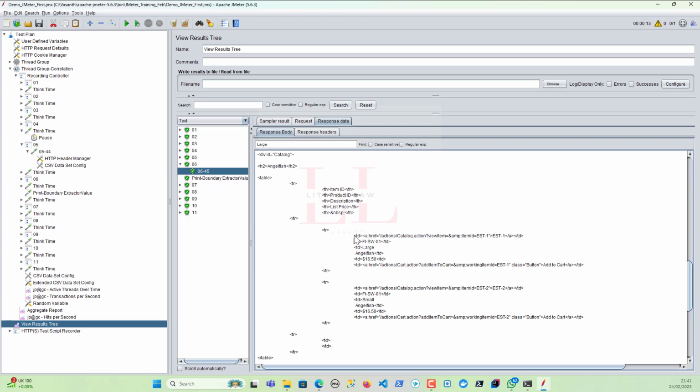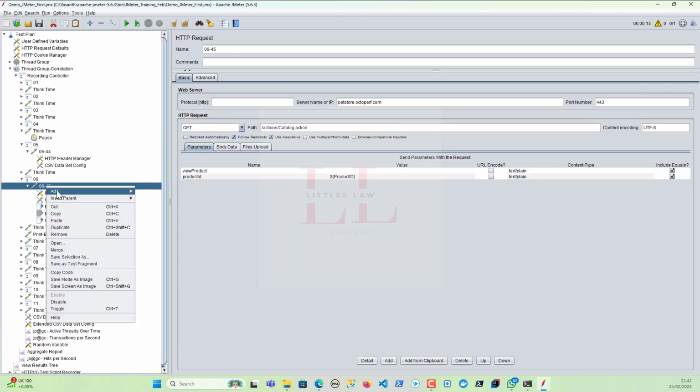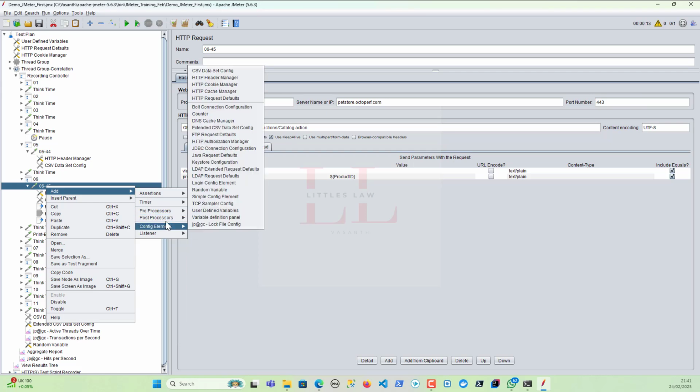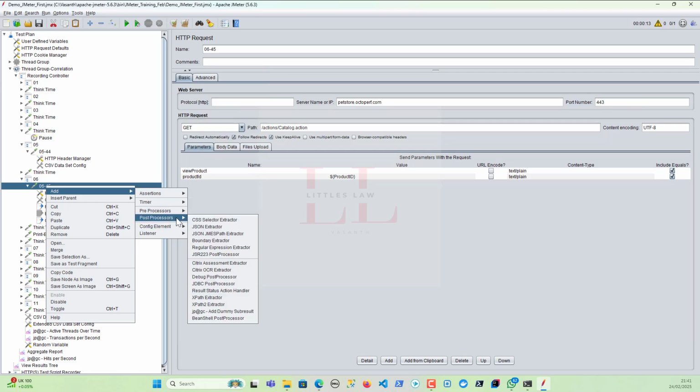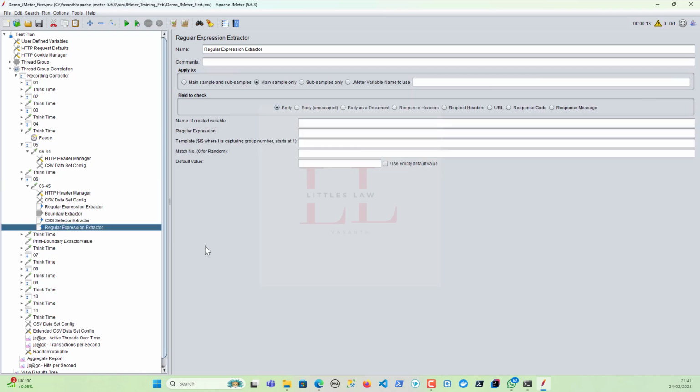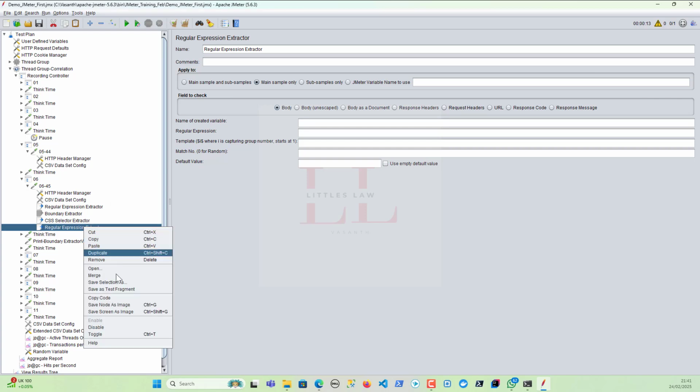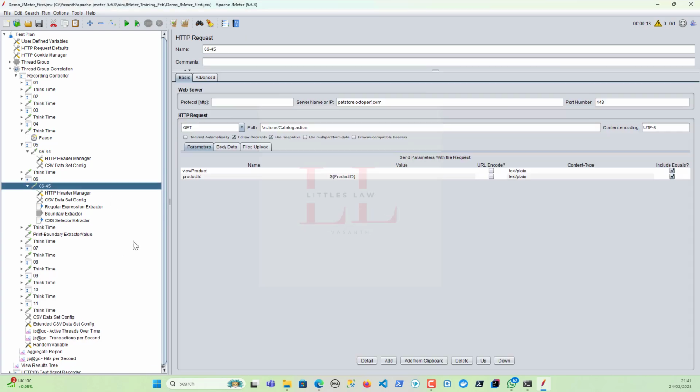So for example, if you are extracting TD, let me just do it. I'll show you in a demo. Let me add a regular expression extractor. The regular expression extractor comes as a post processor, because a post processor gets processed after the sampler response. I can even demo it through the regex tester.